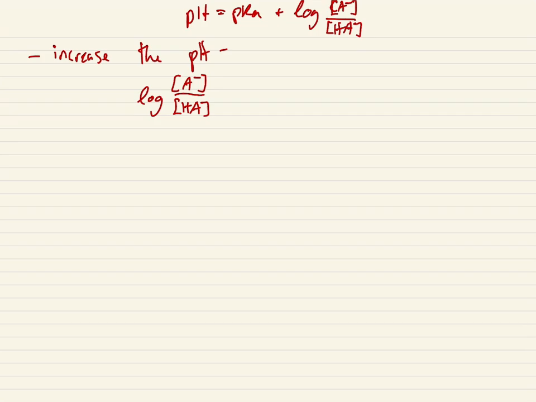Let's say our pKa is 4, and we want our pH to be 5. We can adjust to 5 by changing this ratio here. So what would this whole thing have to be equal to if we want the pH to be 5 in that case? Yeah, it needs to be positive. In that case, that whole thing would need to be 1. So this needs to be greater than 0, and the way it's greater than 0 in the logarithm implies that A minus needs to be greater than HA.